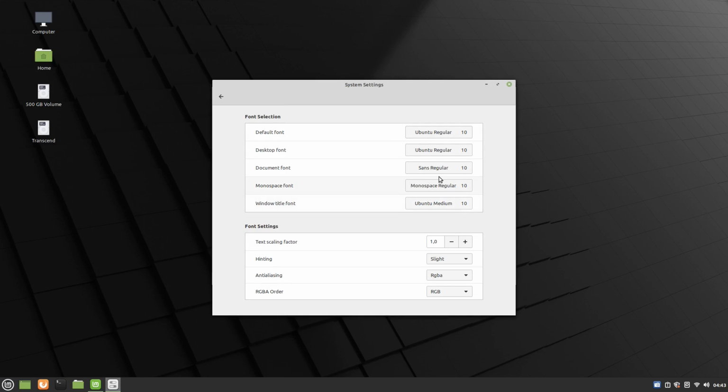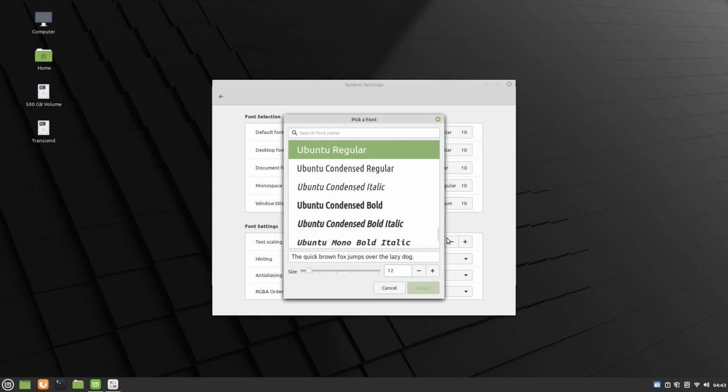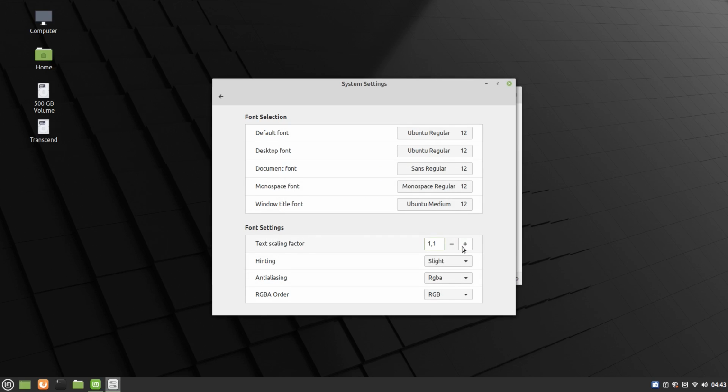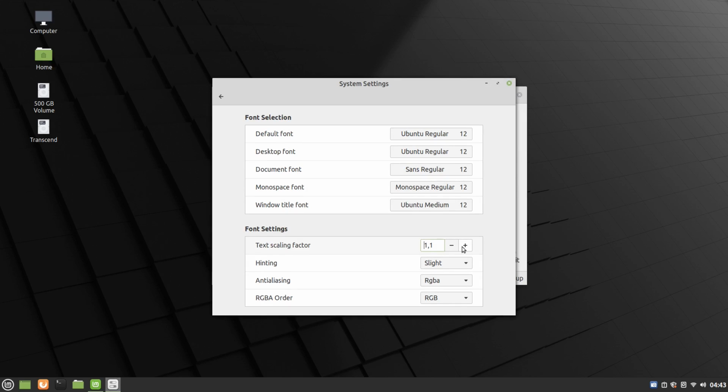I want to use 12. And the text scaling factor I want to set to 1.1. It's a bit bigger than I usually use, but I hope that it will let you follow this video a bit more easily.